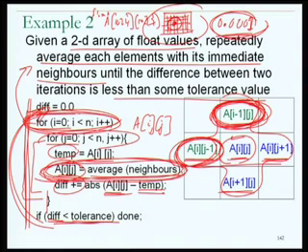Therefore, among the values which I am adding together to compute the average, 2 are values which have been computed in this iteration of the outer loop, not the i loop and the j loop, but the outer loop which is repeatedly being executed until the tolerance value is satisfied, whereas the other 3 are using the old values of the array elements. You notice that each time we iterate through i equal to 0 to n and j equal to 0 through n and complete that, that is what I refer to as one iteration of the application, or one iteration at the level of deciding when we have to stop doing this thing.